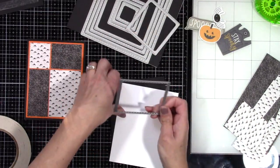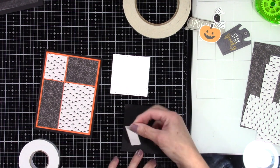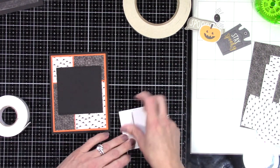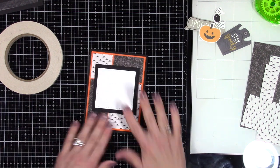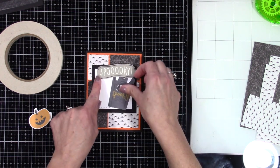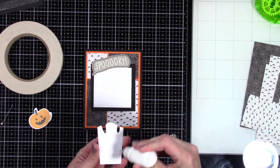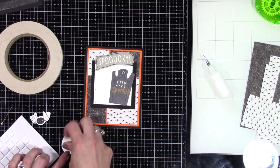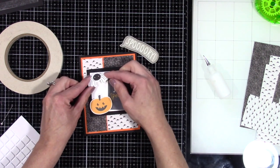That's just the base for the little spooky scene that goes in the middle. This kit came with the ephemera pack, which is what I'm using for most of these cards — it makes the cards and all these projects really quick. The stamps are phenomenal and fun to play with, but if you need to make some quick projects or cards, this is a good kit for that because you can knock out these treat bags and cards pretty fast. That's why I actually get to do a whole five and five in one video. Now I'm just figuring out placement and going to glue the headstone right to my little panel.